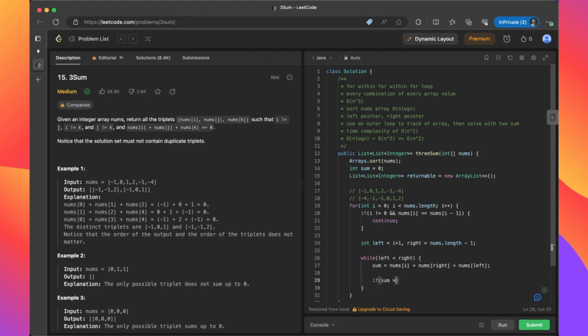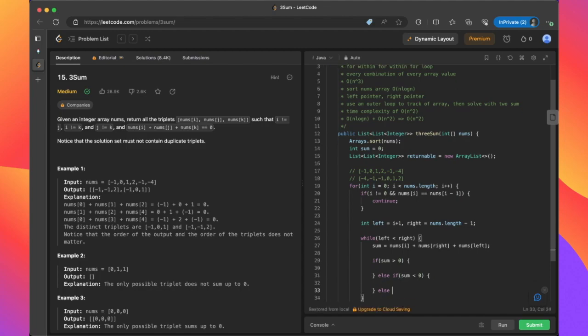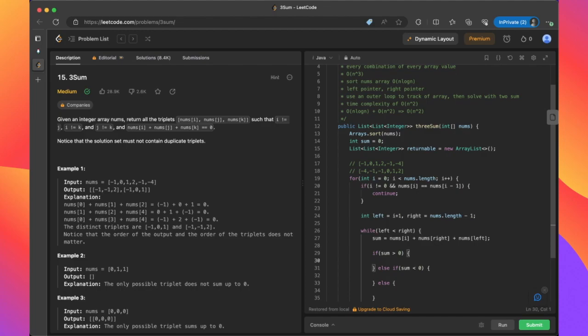If the sum is greater than 0, we have to subtract from the right to make it a little bit smaller. So right minus minus. If it's less than 0, we have to do left plus plus.